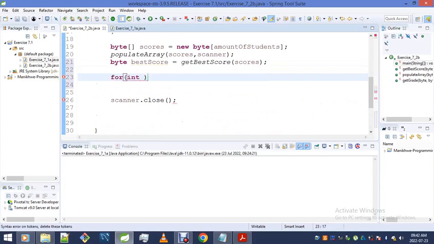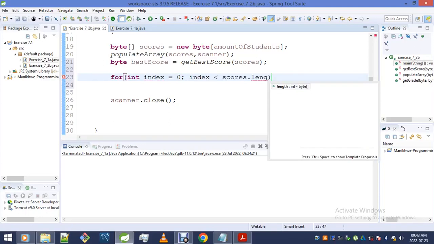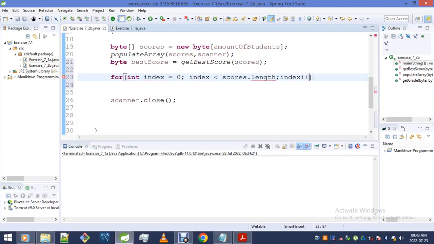So I'll go int index equals 0, is index less than scores dot length. If there is indeed the case, I'll increment my index.